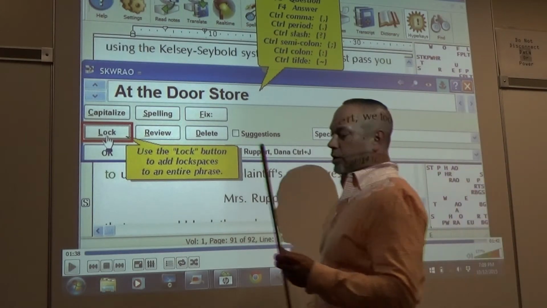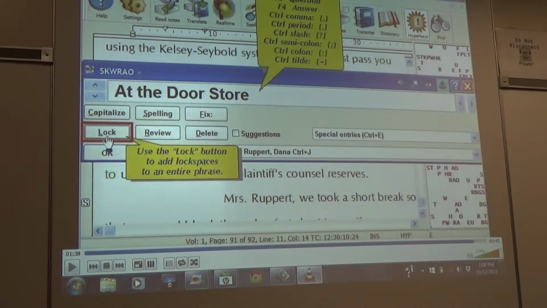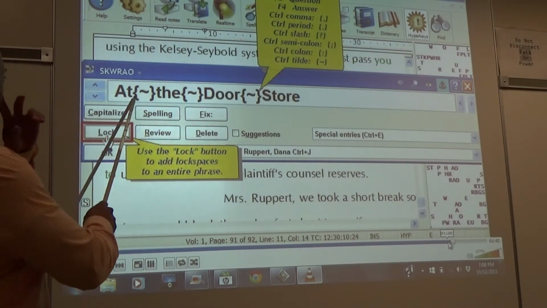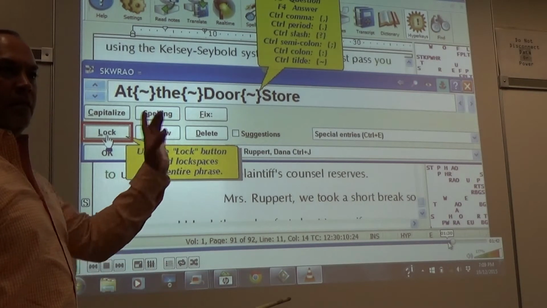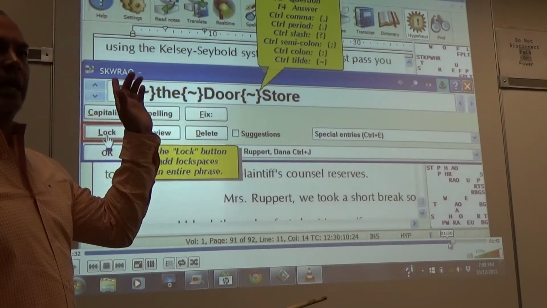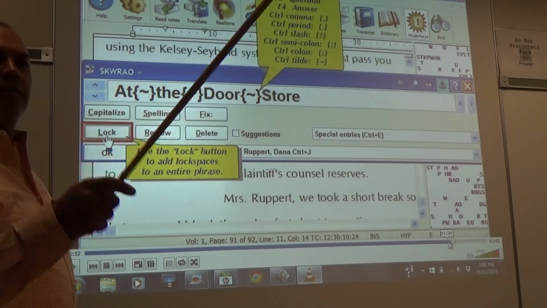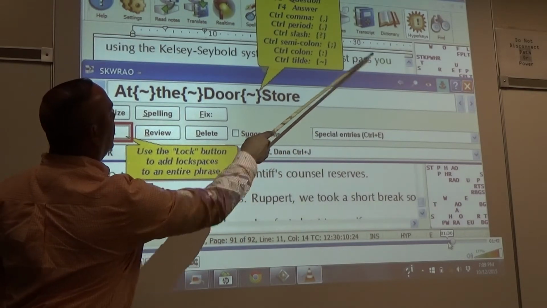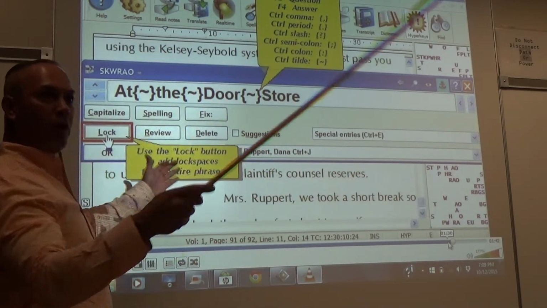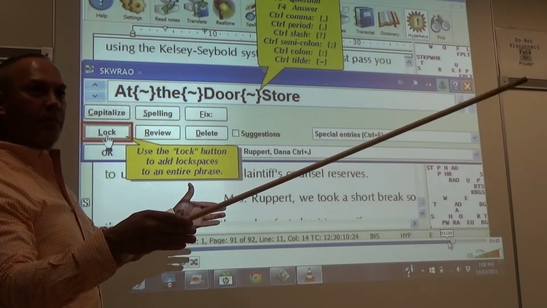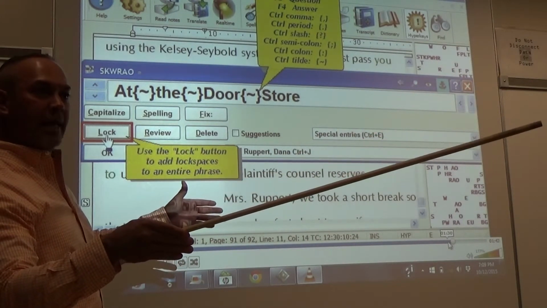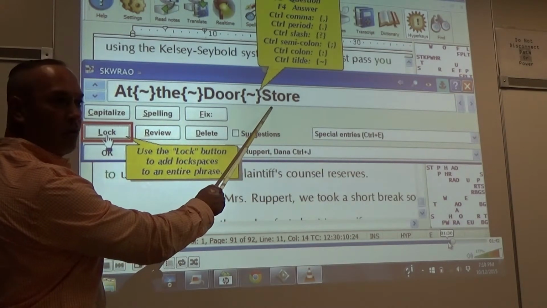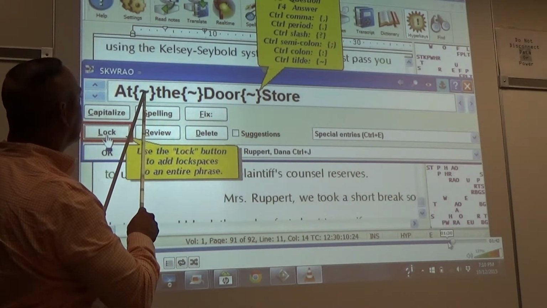So what I was showing them guys was the whole point of, I'm going to back it up just a little bit. The lock button. Press the lock. One of the students was asking what this means. That keeps the words together. So say you have "your honor," or say you have Jack in the Box. Well, at the end of the sentence, you don't want it to split. You want it all on one line because it's the name of a restaurant, okay? So you want that all together. That's what's going to keep it all together right there. That's what these little things mean. Keep it together.